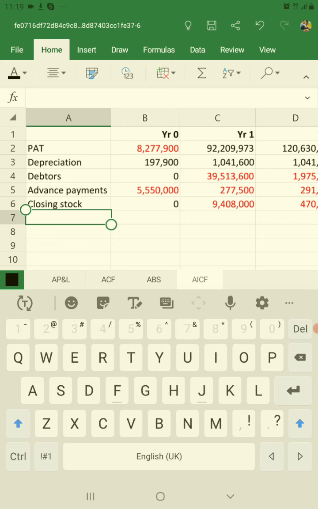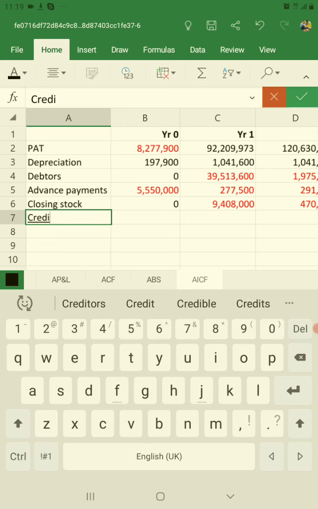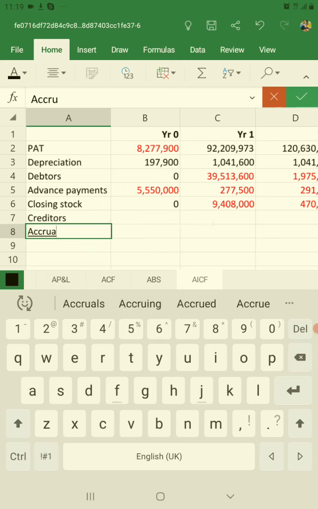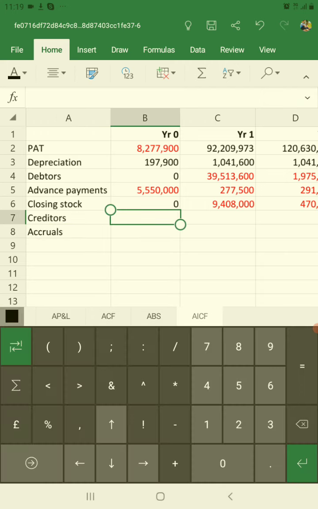So we have creditors and accruals. To start with, equal sign, and then go to annual balance sheet.